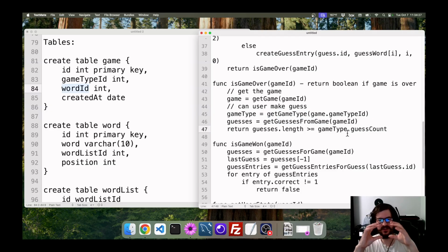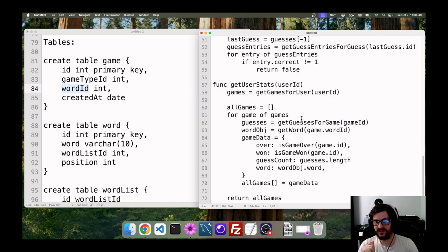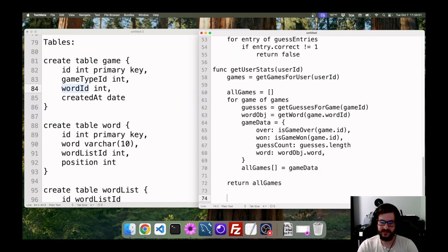Each function is a very self-contained little thing, and this is how you want to structure your code. There's a couple reasons for that. One, because it's easier for you to read. It's easy to snap things together like building blocks, but also AI can generate smaller functions much more easily than larger ones. So if you are splitting your functions up this way, you could just ask the AI, hey, go ahead and generate this function, and it should be able to do it much more easily without hallucination.